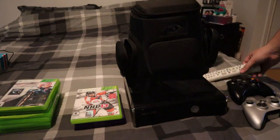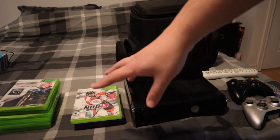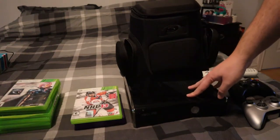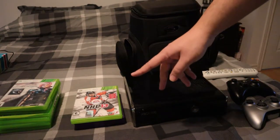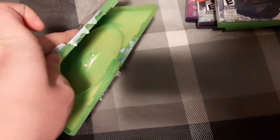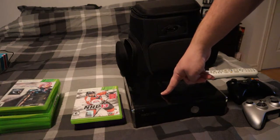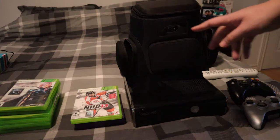It includes a mic, the keyboard for the controller, a remote, and a couple of games including the cases. It also includes the power cords, but no HDMI cord — I didn't realize this at the time I purchased it. For the games, there is one that whenever I opened it up while I was there, the game was not in the case. I gave it the benefit of the doubt and assumed the game was going to be in the console, but nothing was in the console. So that was a bummer — one game down out of the 13 games.